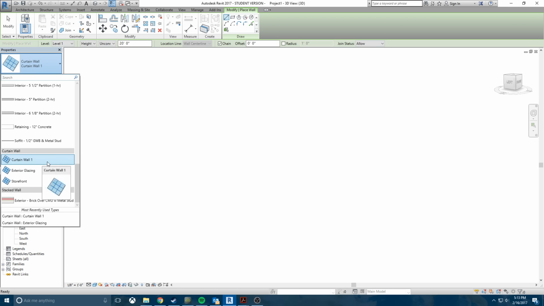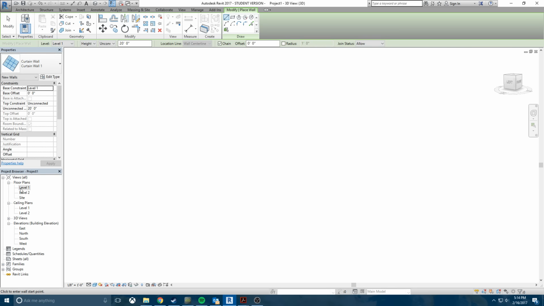One is Curtain Wall 1, which has just a glass panel, no grid or mullions. Exterior Glazing has grids, and Storefront has grids, mullions, and glazing included as one. So we're just going to start with the curtain wall, and then I'm going to draw it in my plan.